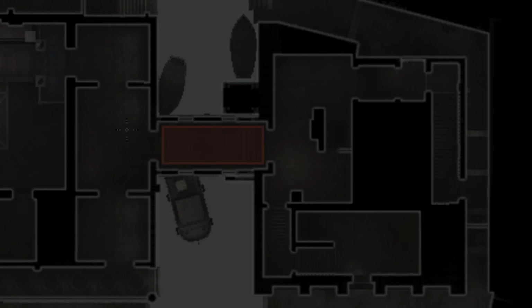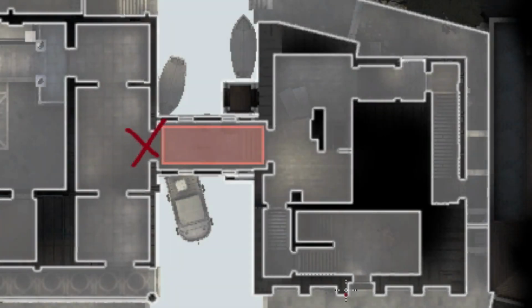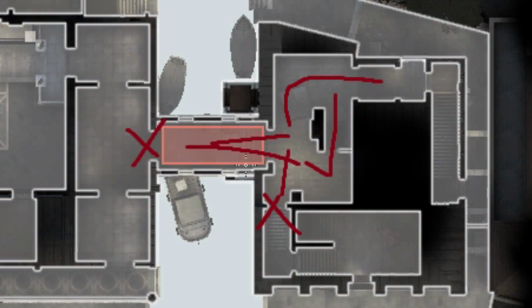While defending B, the CTs only really have 2 spots to play, defending from the opposite side of the bridge or playing at the stairs. Now when the terrorists attack the site, this simple piece of wood here splits their angles up quite significantly. So why not just remove this wooden thing?